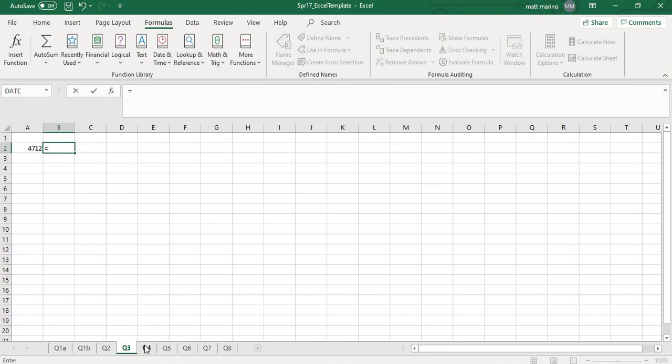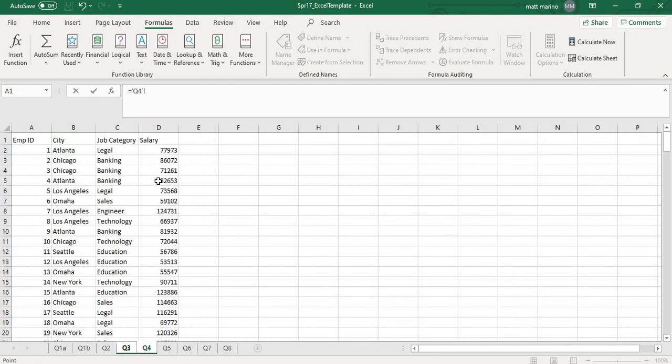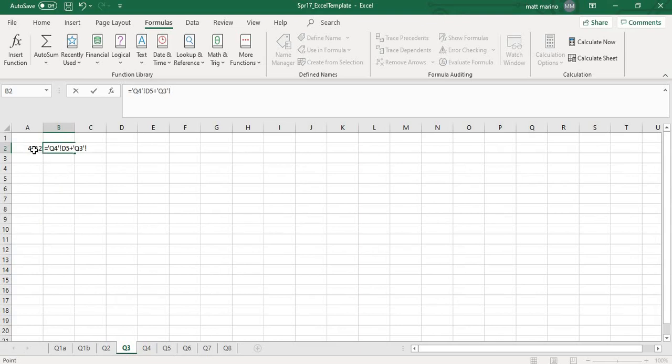So we click worksheet Q4 and select D5. We put in a plus sign because we are adding the value back in Q3 of cell A2. If you've done this formula properly, when you hit enter, your result should be 87,365.